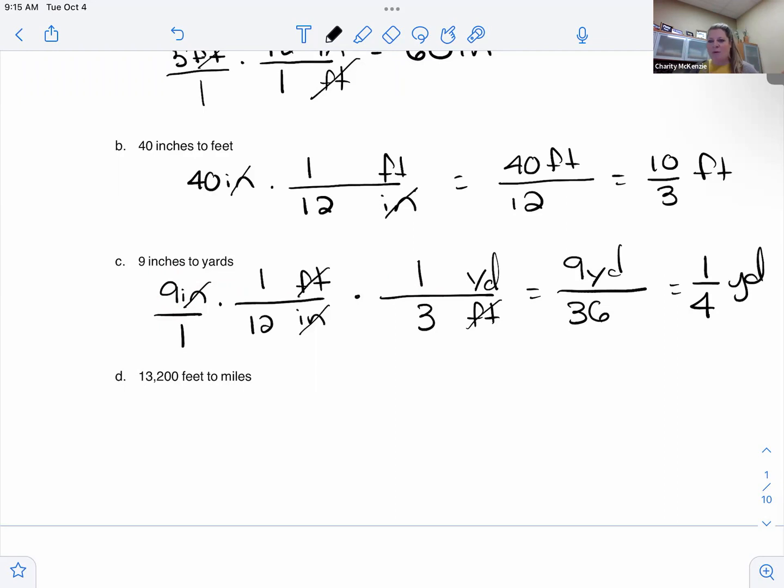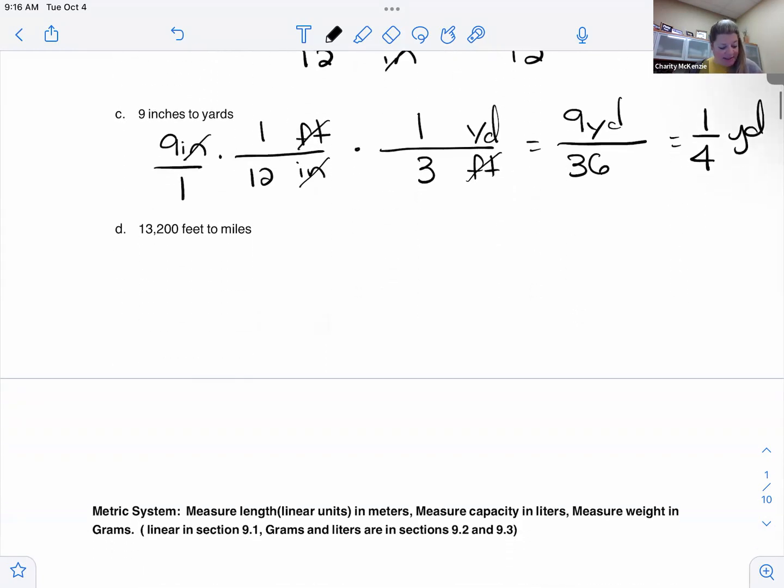The yard can go with the 1 or outside. Either way, I think you have to click down a little arrow, so it'll probably be on the side for you. So see, I could do more than one conversion if I'm not given the relationship between some of them. You can just do a couple extra to get that relationship there.